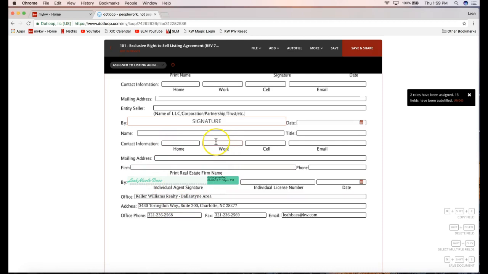All right, so that's how easy it is to go about preparing the form and getting it electronically signed. Just a quick note, make sure to fill out the entire form before having your client sign it. If they sign the form first and then you go back and try and make a change, it will wipe out all of their signatures because the system thinks they didn't sign for that, which makes sense. Just a note, make sure to fill out the form first and then have your client sign it.